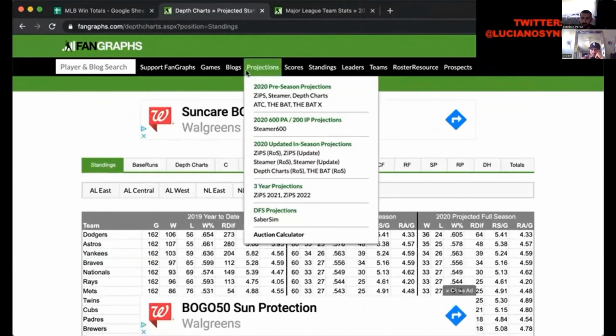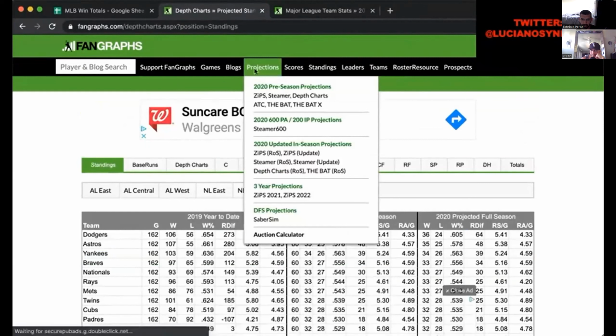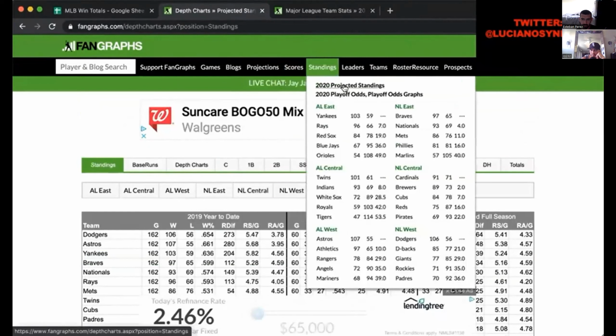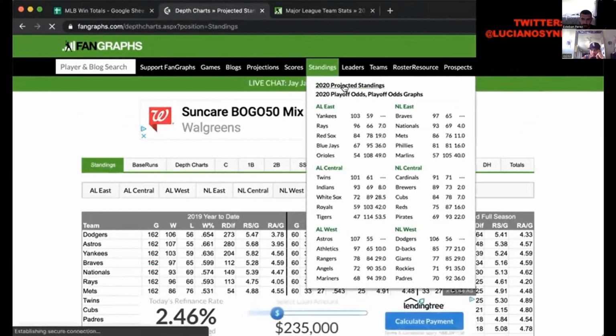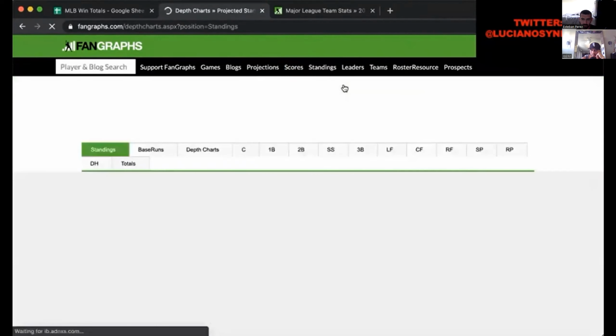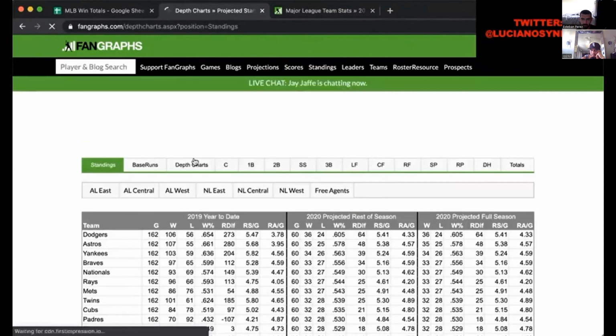All right, so you're going to go back to the standings page, the 2020 projected standings. Take us to this one. Just wanted to show you guys where I was. You're going to go to depth charts.